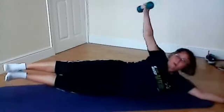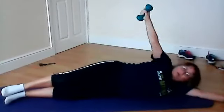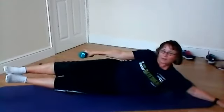Then lift your arm, lift your legs, reach towards your toes, keep your heels together. And relax, drop down, take your arm over your head, draw into your spine, breathe in. Breathe out, lift up, stretch, hold it, and pulse. Pulse towards your feet. Four more. And hold it. And relax, drop down. Put your weight down, bend your knees.